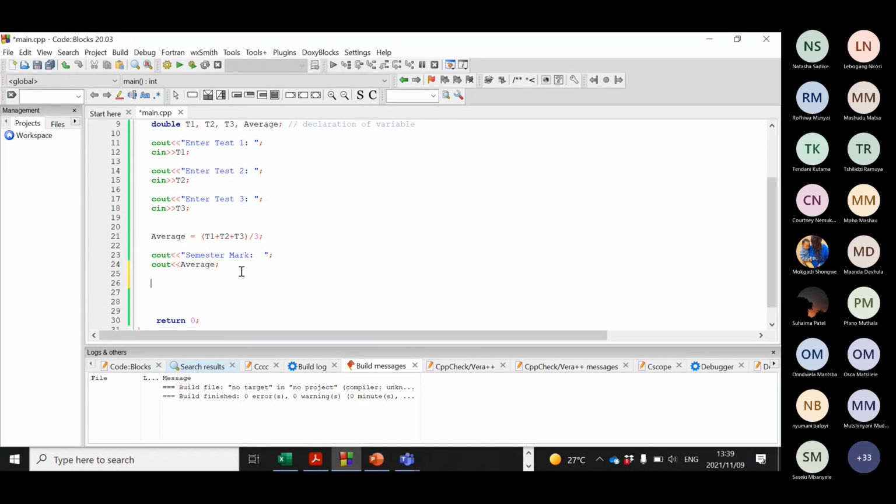So in this case, you will say if, then you give the condition to say if my average is greater or equals to 40.